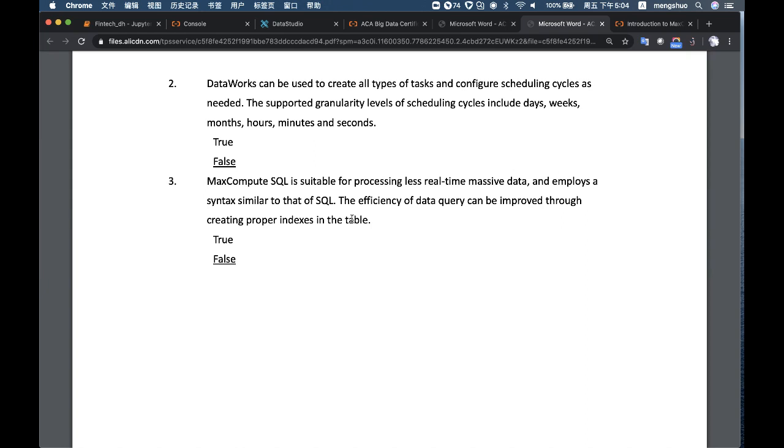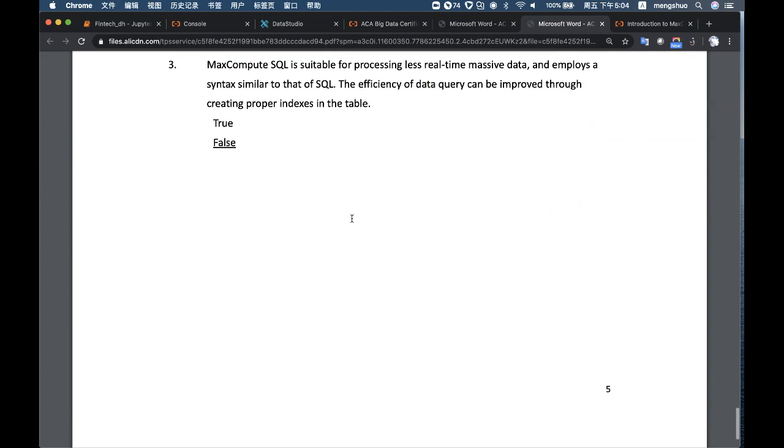But in MaxCompute or in data warehouse applications, we actually manipulate large amounts of data from large amounts of data, right? So we do not use indexes.